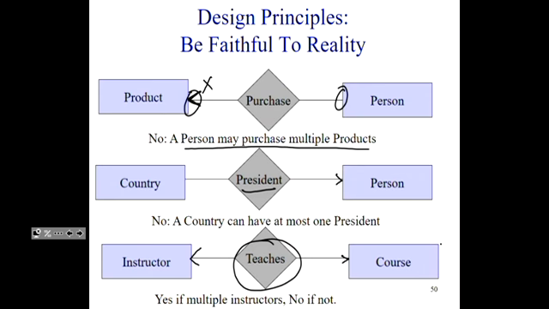So let's take these cases. If I have a semicircle going here, when would I want to have a semicircle going here? Going into course. When every instructor has to teach a course. Exactly. So if every instructor has to teach a course every semester, then maybe you want to have a semicircle going into course. Similarly, if you have, let's say, an arrow going in here, what does that mean? Going into instructor.